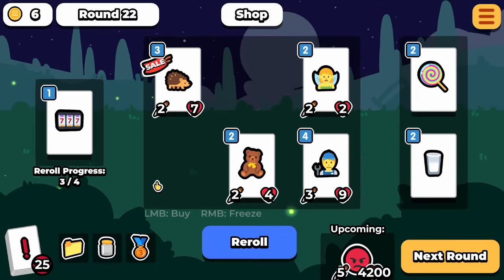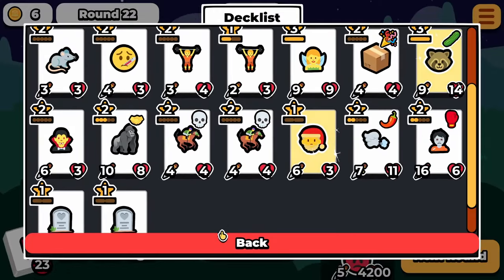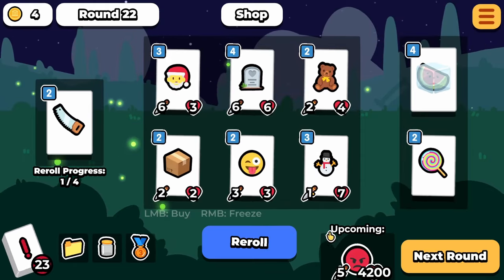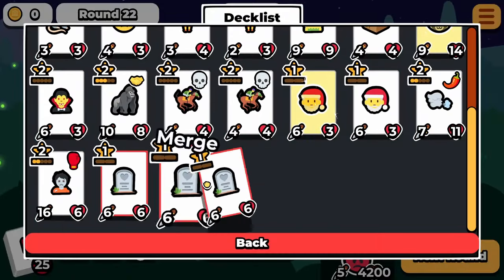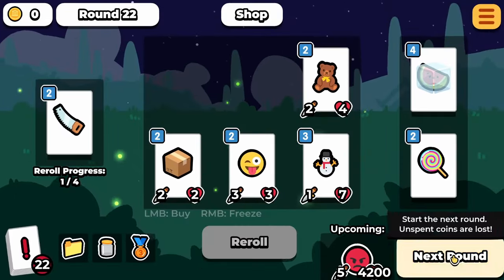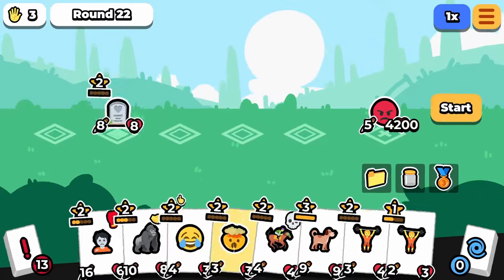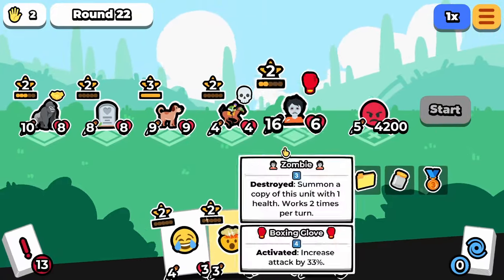Okay, buy that. Get them buffed immediately. Save that for now. Do this. Yeah, that's not bad. Those together, that's fine. 5 and 4,200. Okay. Definitely want that and that and that. Looks good.